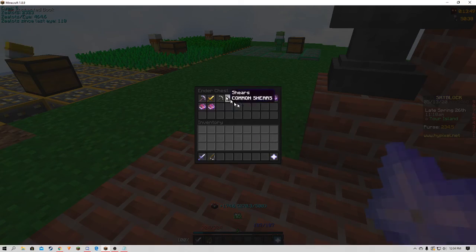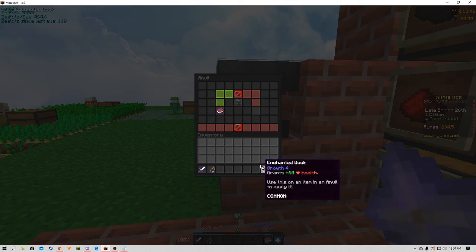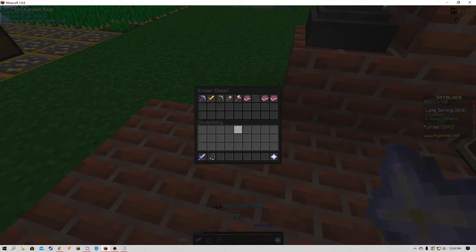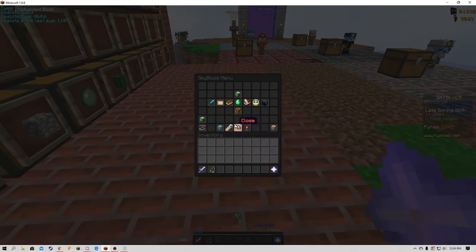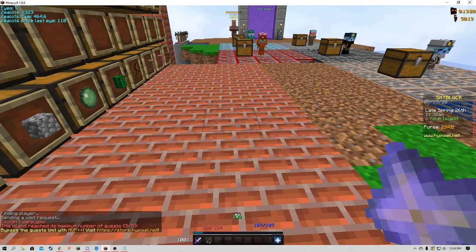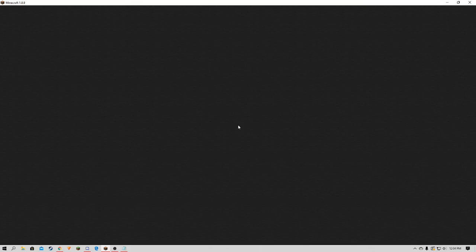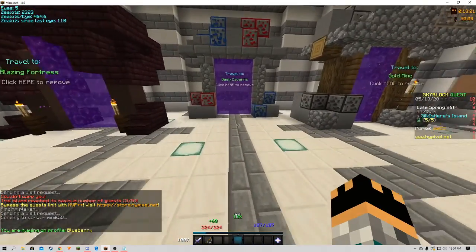And then I'll just combine one of these books, because why not? Nope. Okay, now I need 30 levels. What? There. A lot of people know about this island, so.